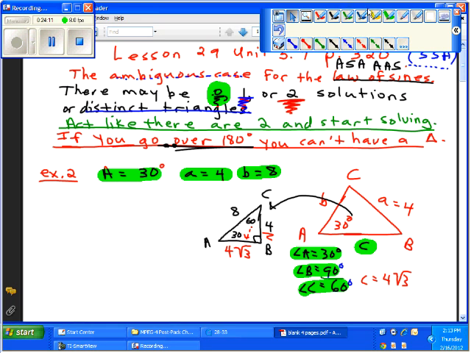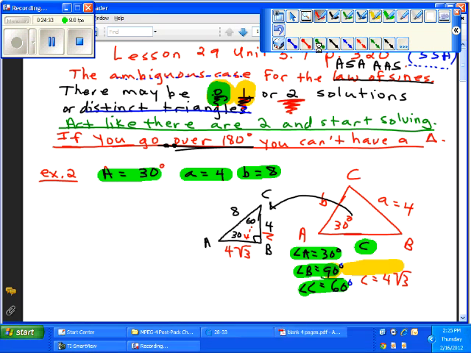And so example 1 I've shown you had 0 distinct triangles, 0 solutions. Example 2 that I've shown you has 1 distinct solution because the second choice for angle B was going to be 90 just like the first choice, so we didn't get a second distinct triangle. Now the question would arise then, is the only time you're going to get 1 the case in which the second choice for B is the first choice for B? And the answer is no.